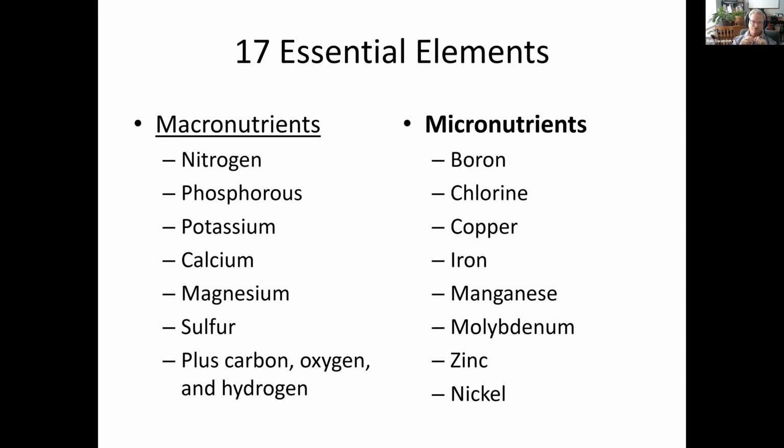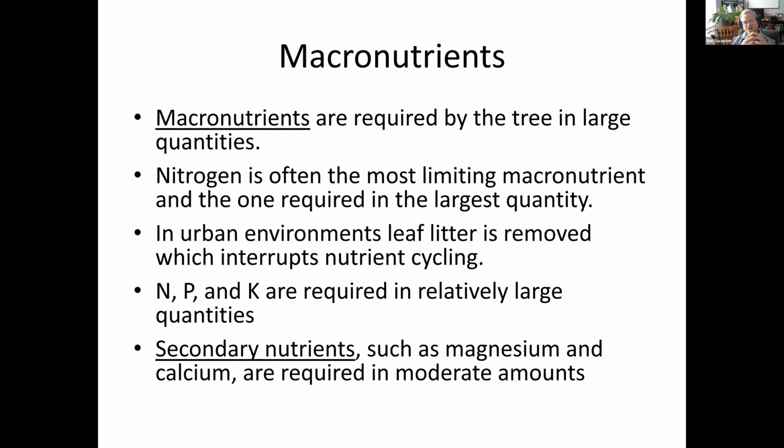These small amounts out there are usually available in our soils. Now you say, well, when might they not be? Well, if we have a tree that should be growing in one place and we're scooping it up out of its native environment and then plopping it down in a totally different geographic area, the tree would never have adapted to those microelements that are available in those soils. So you might have to add to it in order to get the tree to perform to its genetic potential.